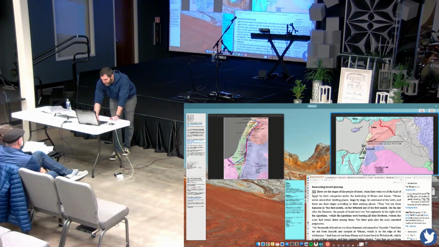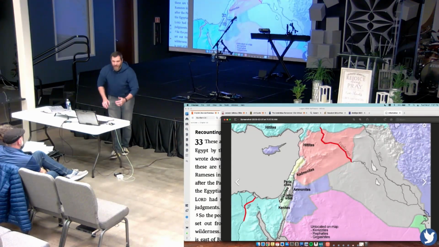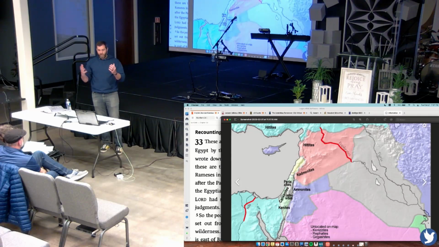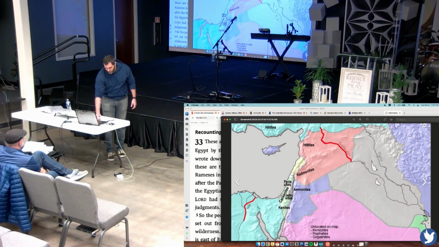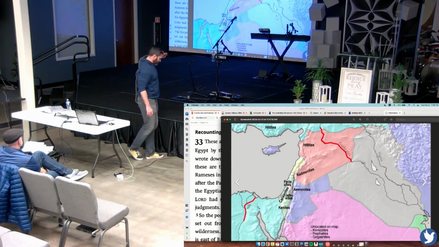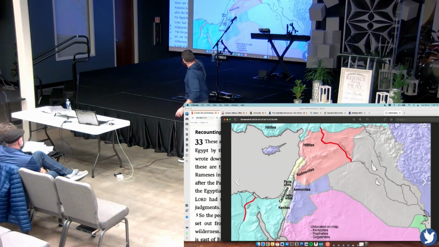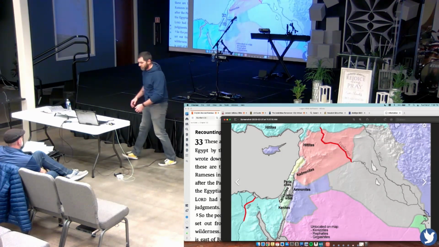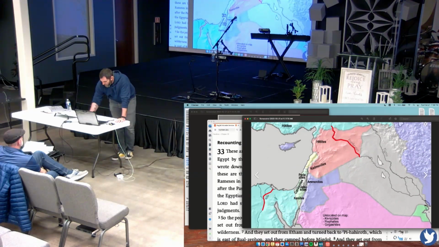So I pulled up a couple of maps to look at tonight. If we were to look at Genesis 15, which is the first promise where God promises to Abraham the land that they're going to get, it goes from the river of Egypt, which is presumably the Nile, all the way to the river Euphrates. So you have the red line on the bottom left, and the red line on the top right. Everything in between there was supposed to be Israel's, if Genesis 15 is the way we're looking at the Promised Land.